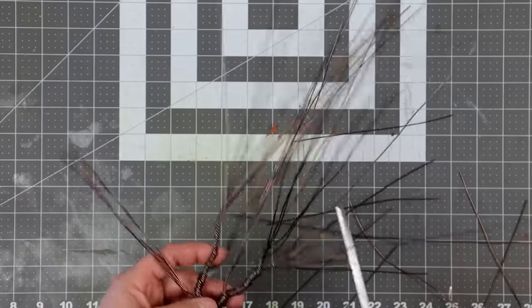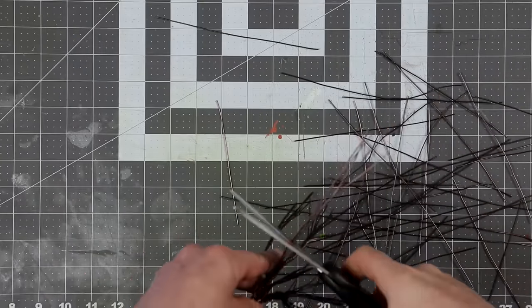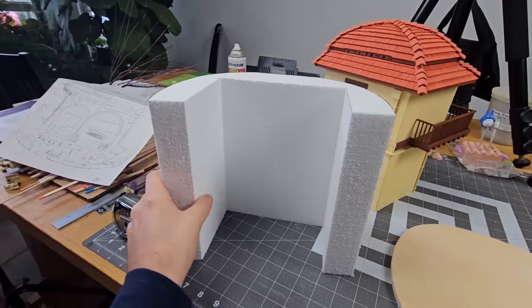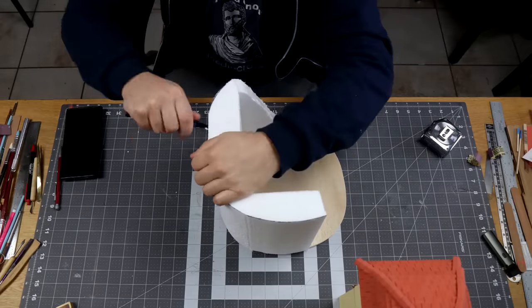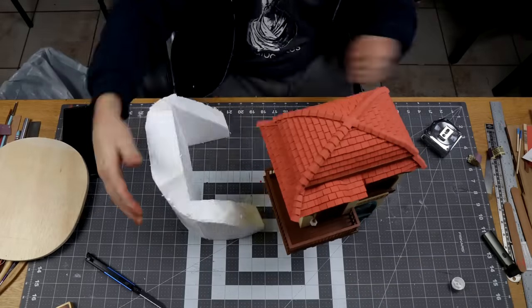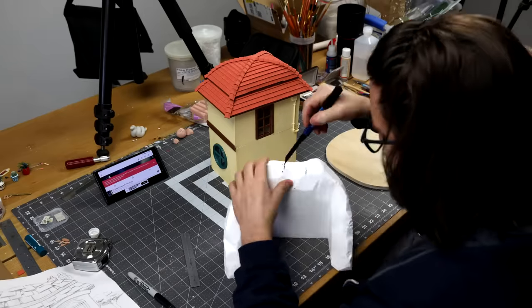Normally at this point I'd twist the ends of the wires up to create the leaf pads, but this time we're going to be making those out of styrofoam. We need to finish carving the rock formation, which will determine the final shape and pose of the tree. The way I did that is I just started hacking off chunks with a laser blade, while periodically making sure it still fit up against the house.